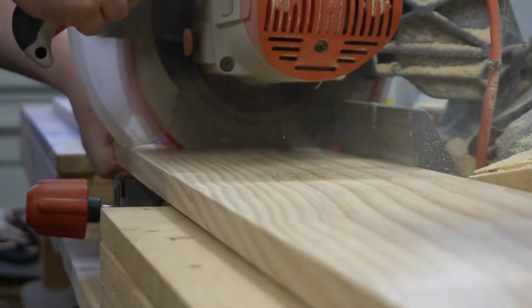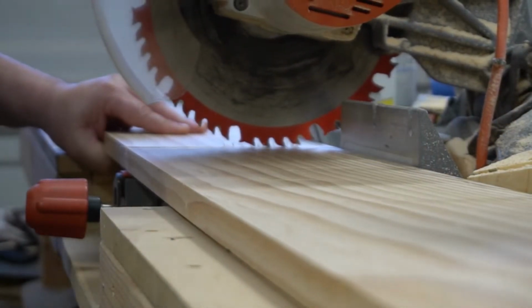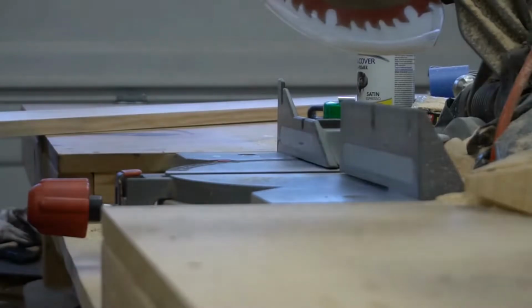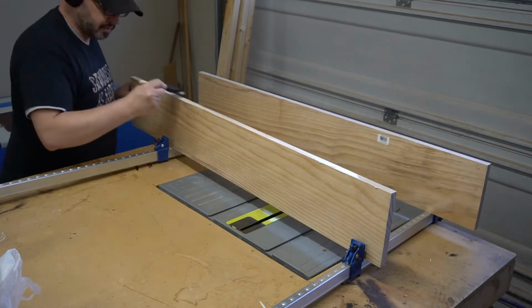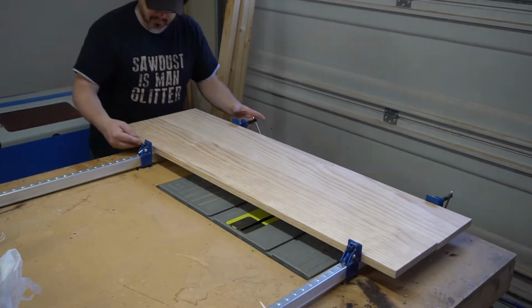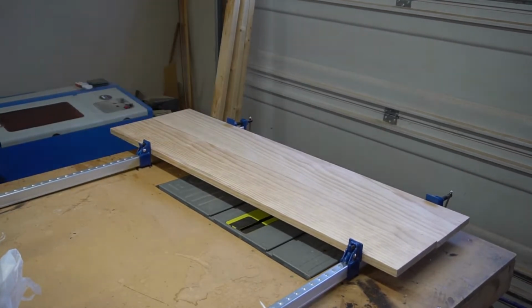To start out, I'm cutting up this piece of pine and gluing it up to use as the top of this bench. I'm trying to do this bench under $30, so this was a good cheap option. Once I get this glued up and put in the clamps, I'll move on to cutting up the 2x3s as my legs and stretcher pieces.